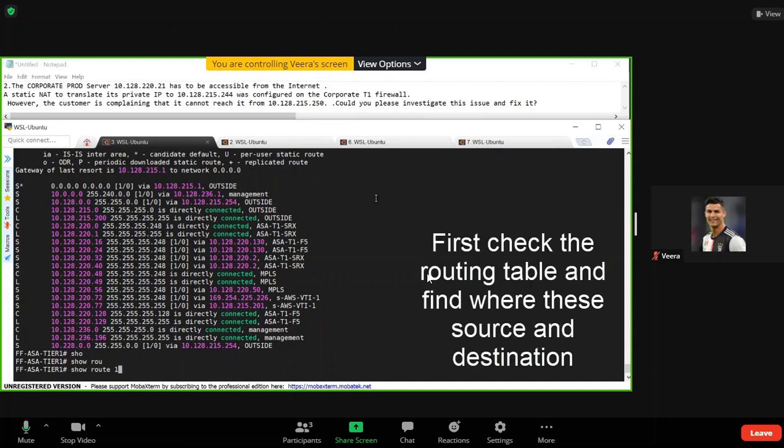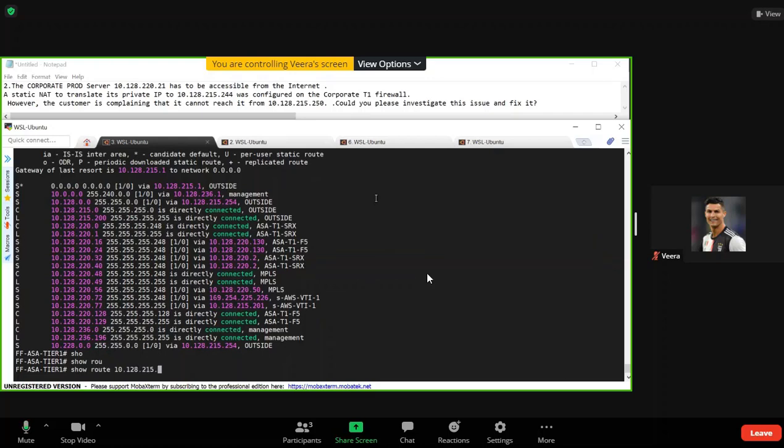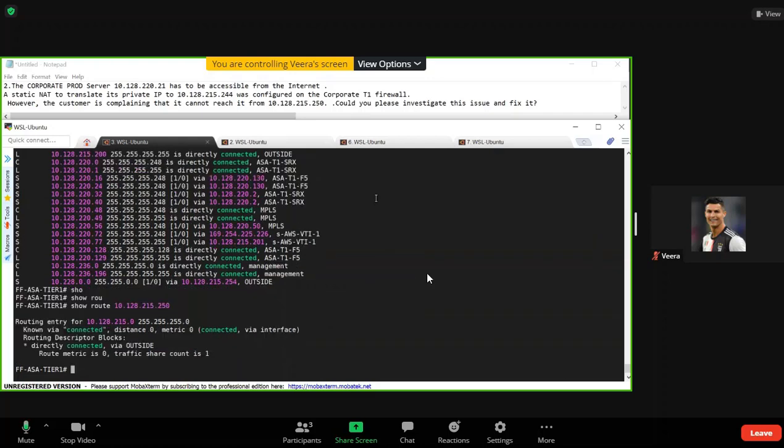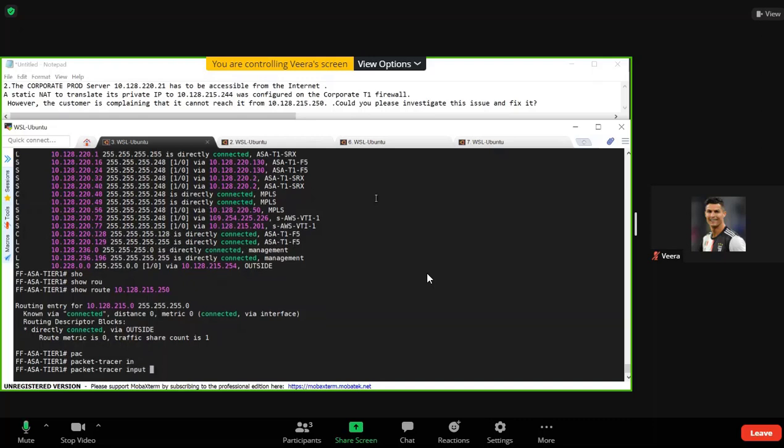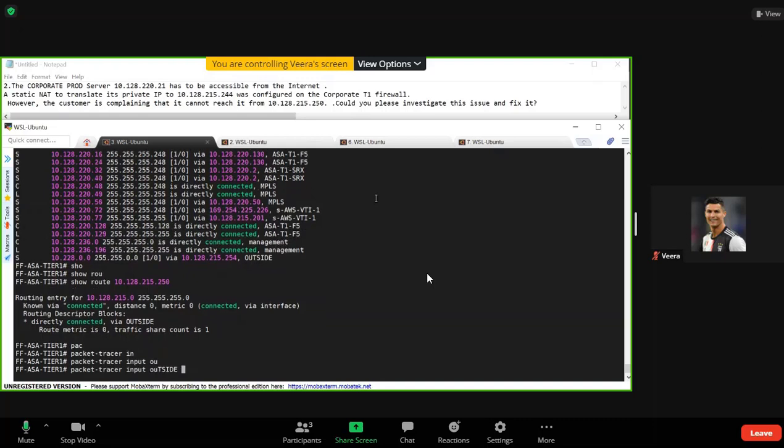So, it's coming from outside, using packet tracer. It is not mentioned which port the server is listening on, meaning on which application they are not able to access the server. You can consider it as 443.